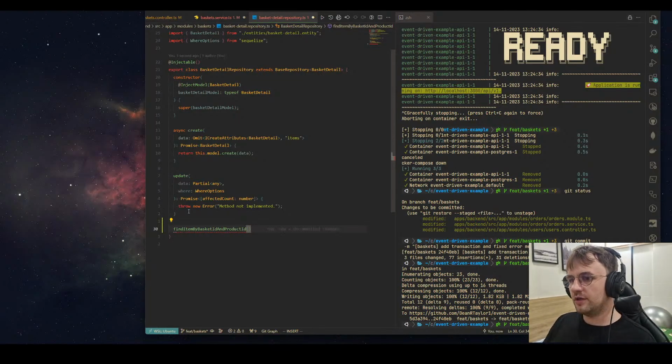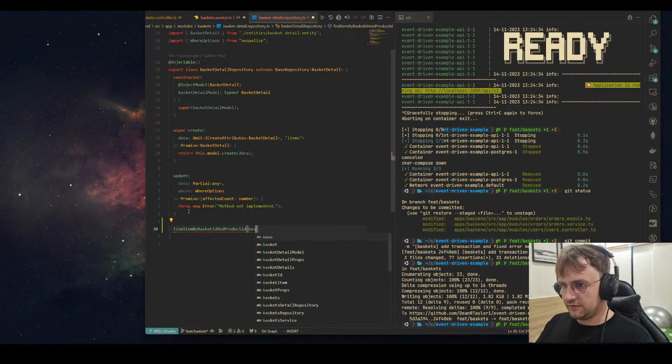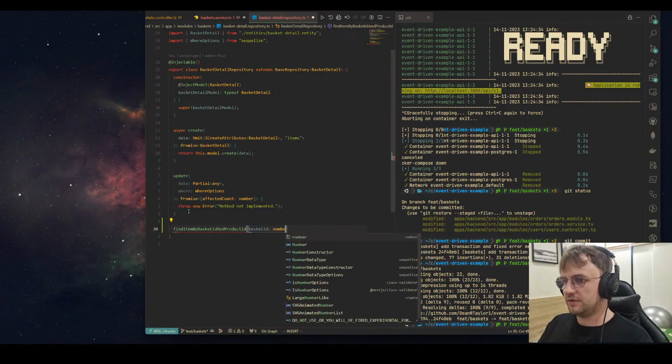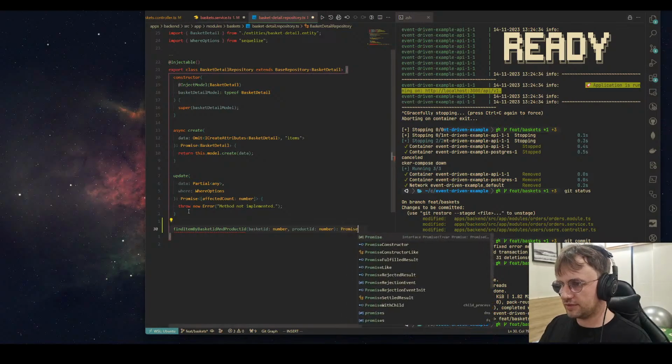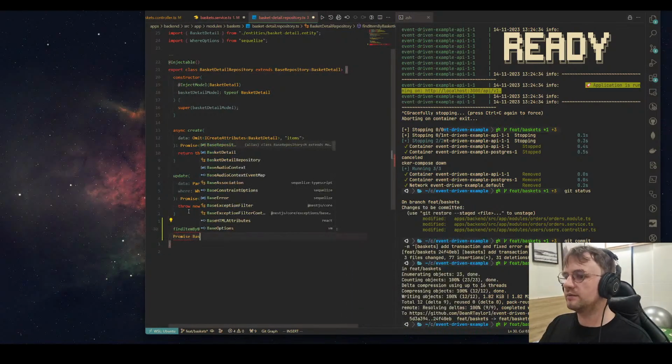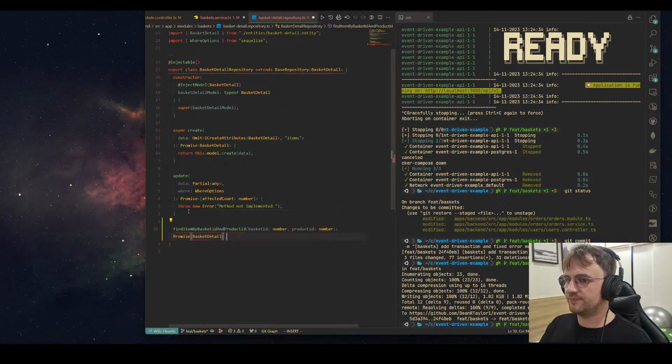Yeah, okay, cool. So we want to receive basket ID number, product ID number. We're going to return a promise of a basket detail.